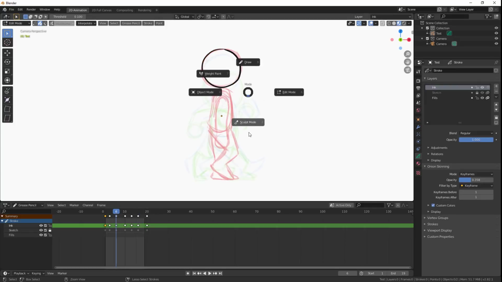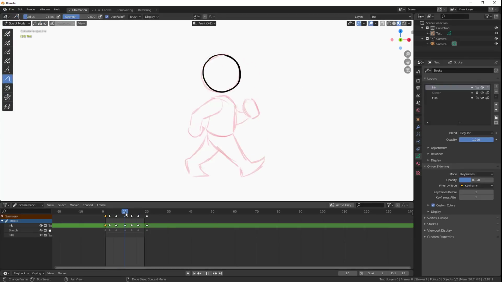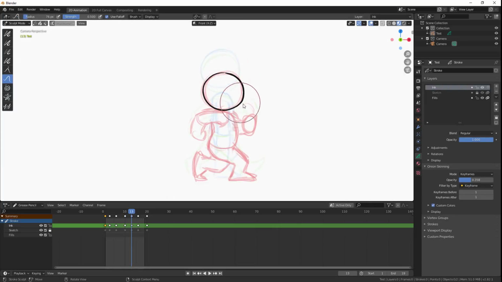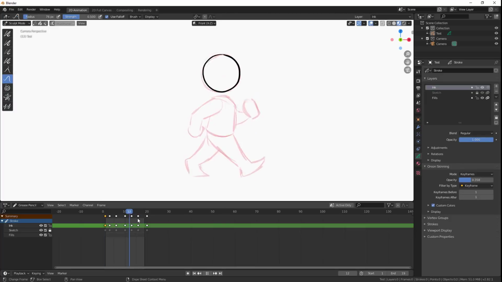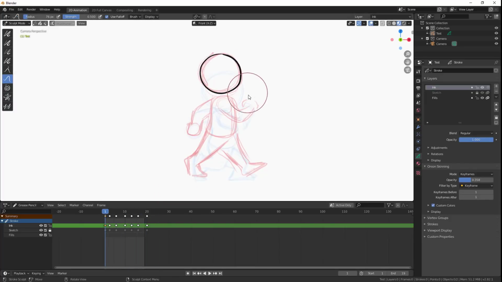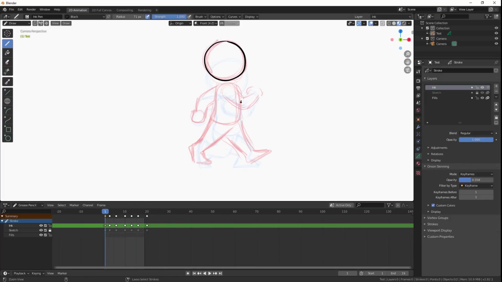What I can do afterward is sculpt the shape, of course, if I'm not really happy with how my circle turned out. But this is just a matter of improvement. So let's finish the body. I'm going to the draw mode.